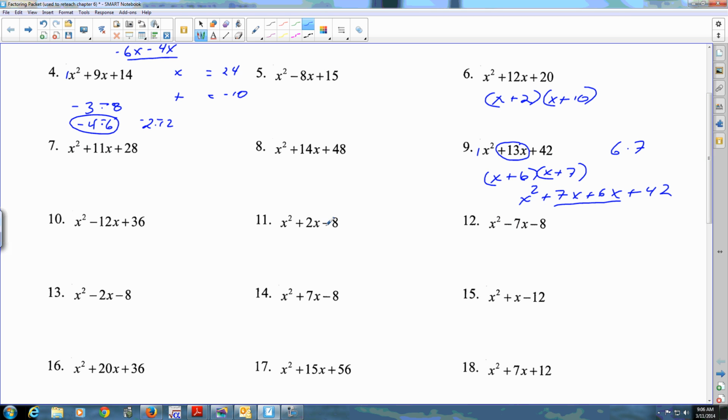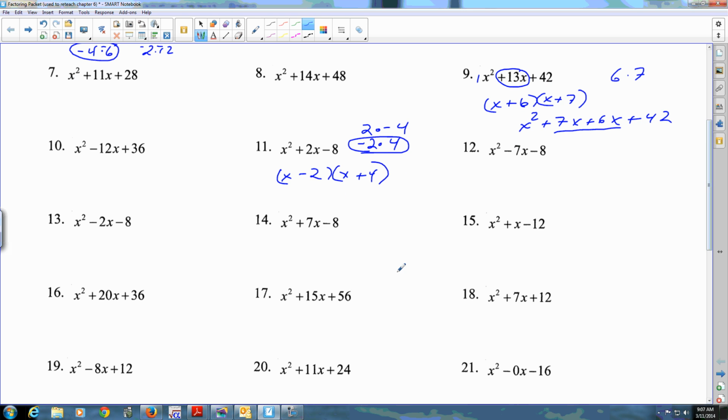When the last number is negative, you're multiplying to -8. So that's like -2 times 4 or +2 times -4. But either way, when you see the end being negative, that means they have to be opposite in sign. Okay, they start out x and x. They're multiplying to -8 and adding to 4. It's got to be this combination right here, -2 plus 4. Okay, do you understand the FOIL process?